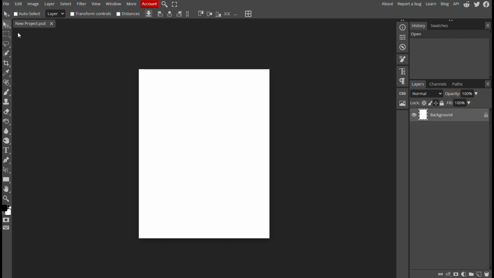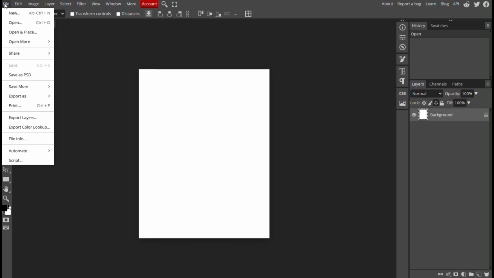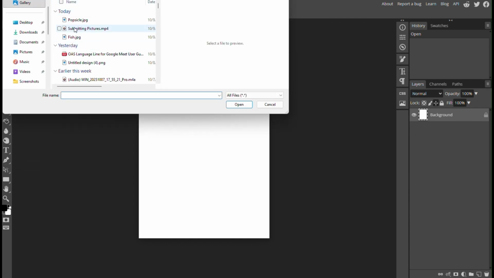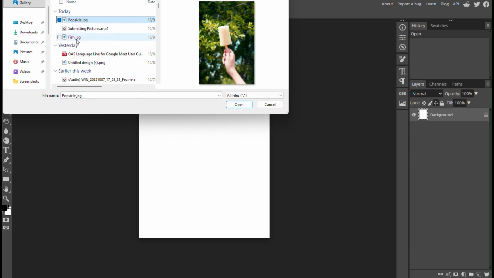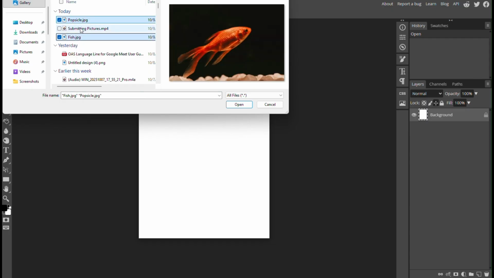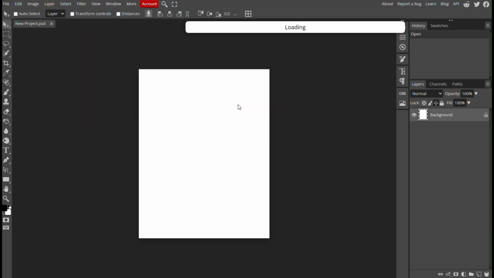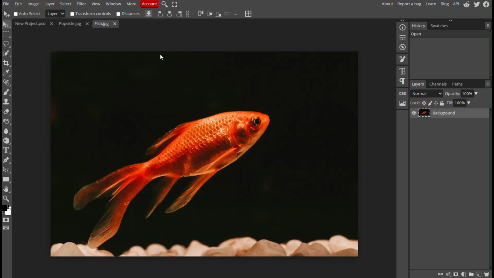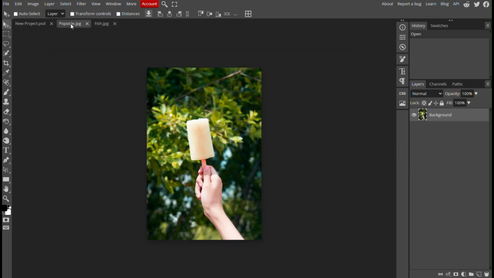And this one you definitely want to make sure it's vertical like this, okay? Now we need to go get those 2 pictures that we should have downloaded from Schoology already. So open. So I want popsicle and I want fish. And if I don't want to select that one in the middle, I hit Control instead of Shift and I click open. And they're big files. So we're going to start with the popsicle.